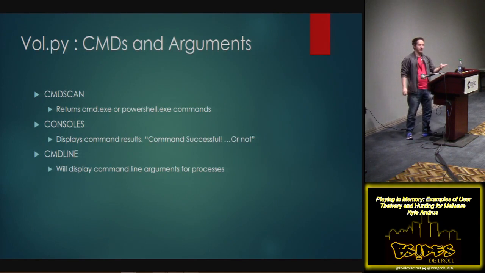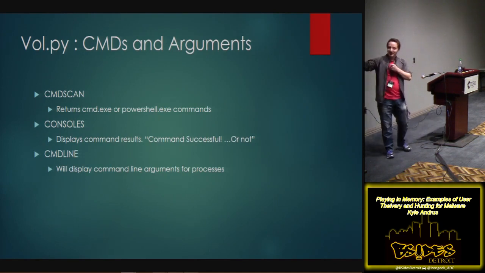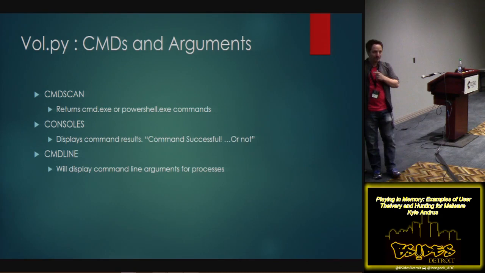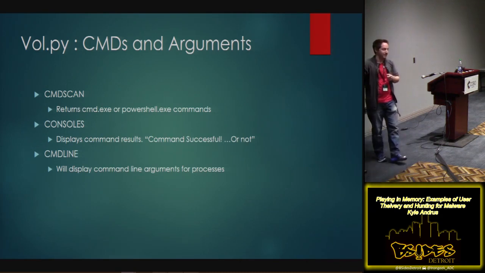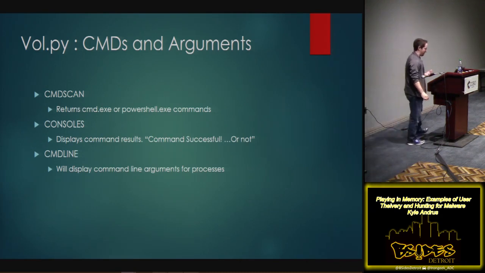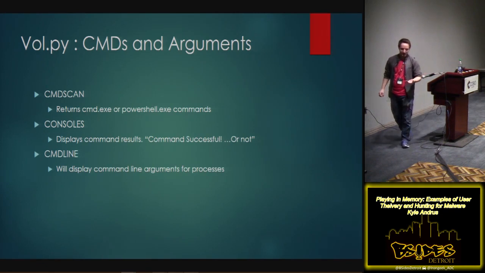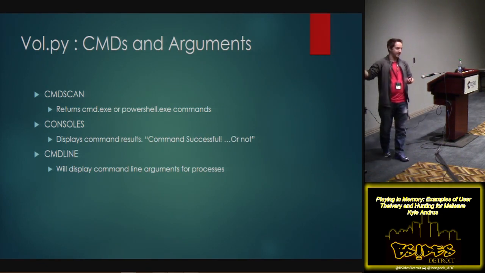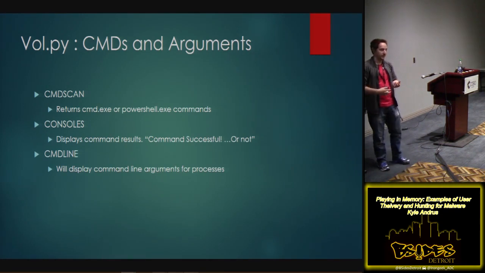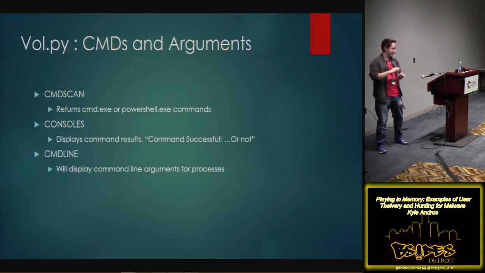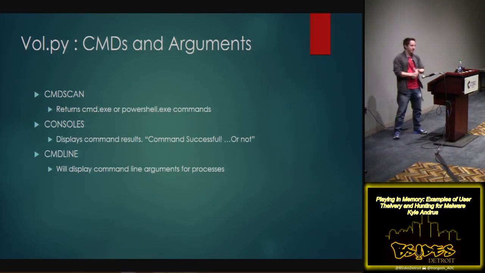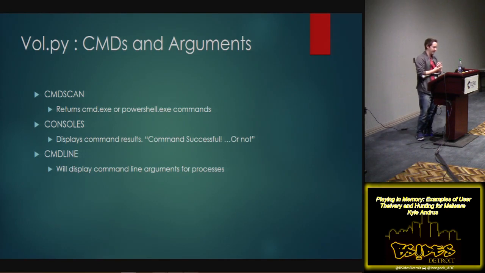Yeah. And this is a slide that was supposed to be earlier. But the commands I used before, which are cmdscan, consoles, and cmdline, those three are very powerful for seeing things that were executed. And many times if someone opens up a command shell or they open up a PowerShell, you can actually recover what commands they had at the time. Now, if they close the processes, it's hit and miss whether or not you're going to be able to recover it. So it's kind of up in the air. But if you do catch your memory image at the right time, you can get a ton of data on what they were doing.